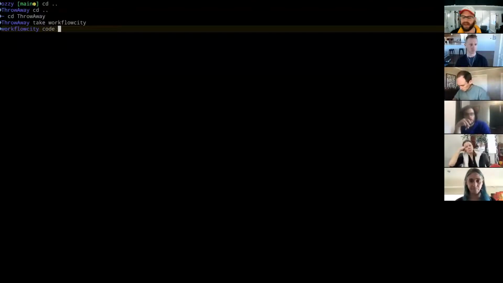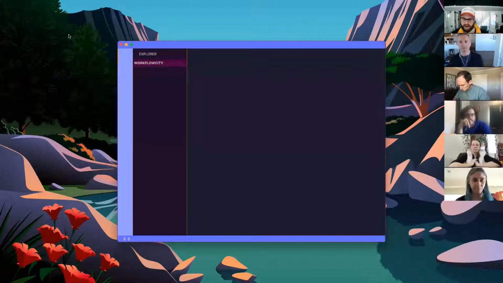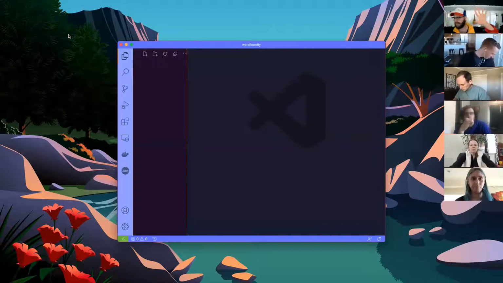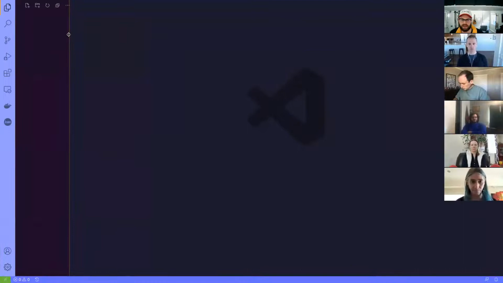And then I might type in code dot. Bam. Now this thing popped up and automatically I haven't touched anything, not touching the mouse, but because I just opened this from my terminal, the focus is on this window. So since the focus is on this window, this would be where I hit my shortcut to make that thing full screen. Bam.